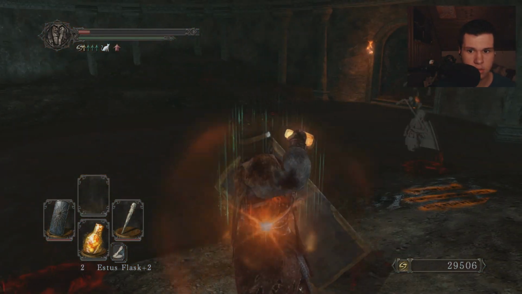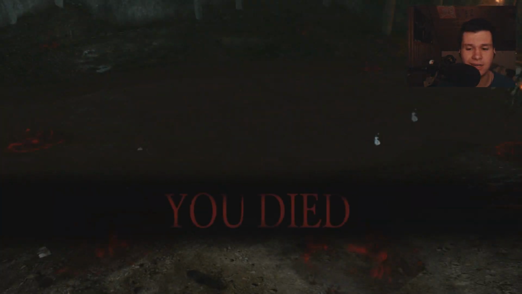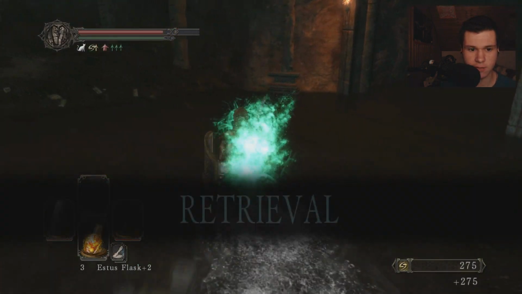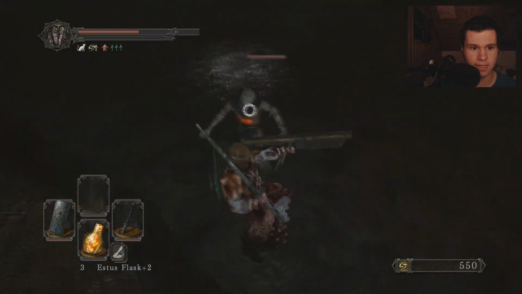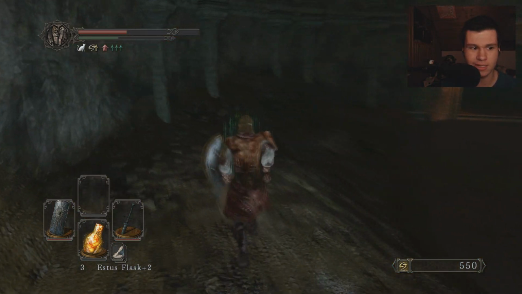Heal, heal, heal. Oh, how I hate these. No! Bullshit! These fuckers are so strong. Like, one of their attacks literally breaks through my shield. Look at this. That is ridiculous. I'm really good at wielding a shield, and I got a really good shield. And it just destroys it.